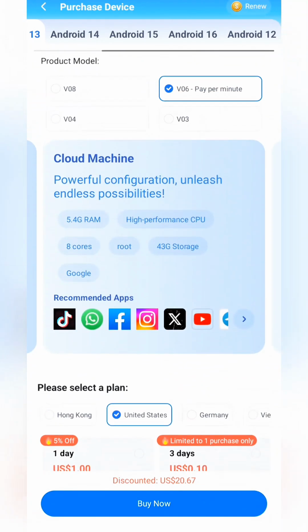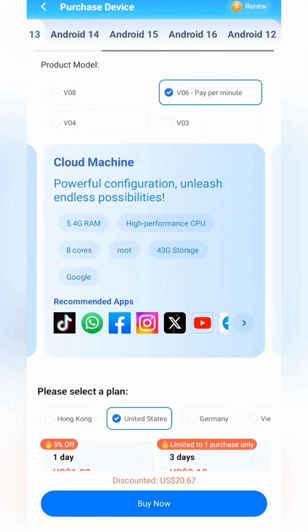So now, it depends. The more your Android upgrades, you can see level 113 and 114 will not be the same price. It's just like when an iPhone 14 came out and you bought it, then some time later the iPhone 15 or 16 comes out. You won't buy the iPhone 15 at the same price as the iPhone 14. The price will be higher. So that is how it is.